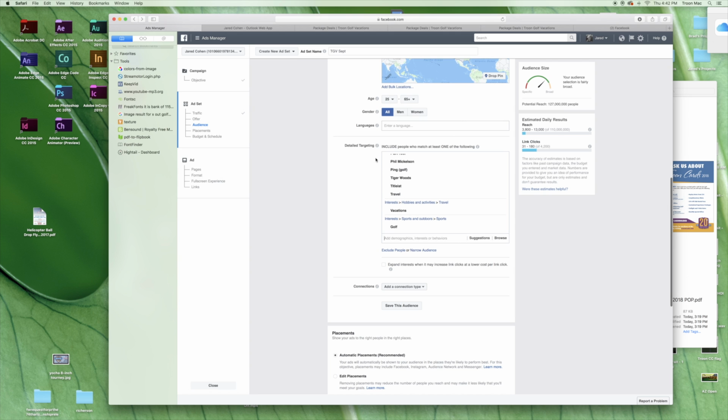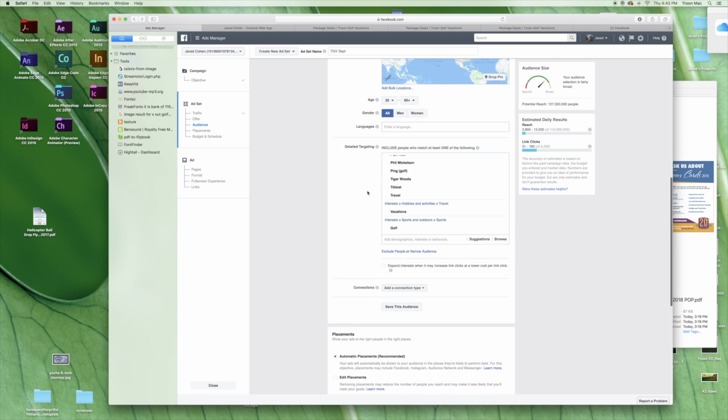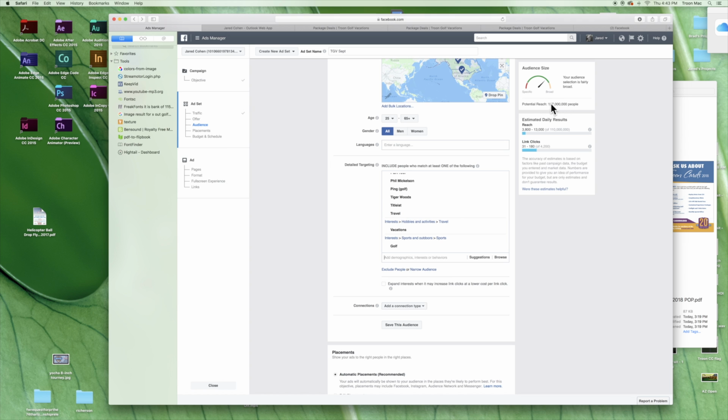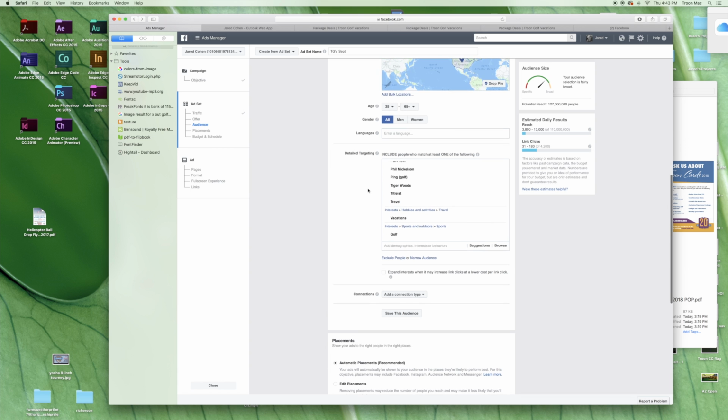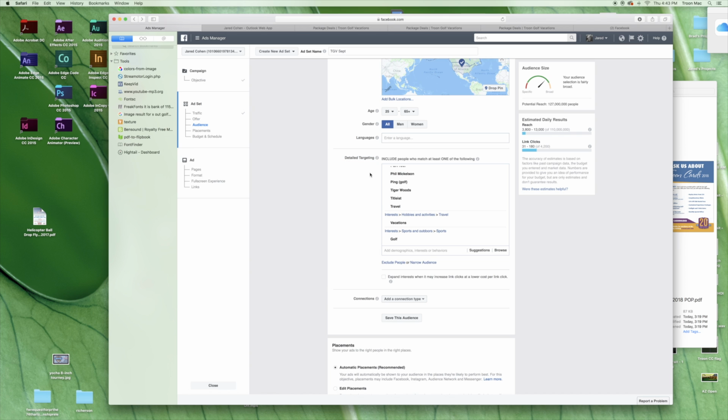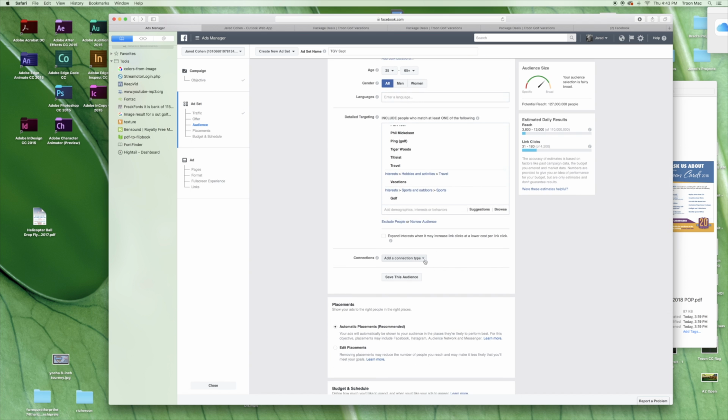So detailed targeting, a very important aspect of it, because though it might lower our potential reach at the end of the day, it will target the people that we actually want to be targeting, and to get people to actually act on the ads that we're running. So that's one that I'm a big fan of, to make sure that we do as part of creating this ad. Not really anything that you have to do here with the ad connection types. What you can do is you can have people who like your page, or friends of people who like your page, be the ones that we're targeting. But I normally don't. I just normally leave this blank.